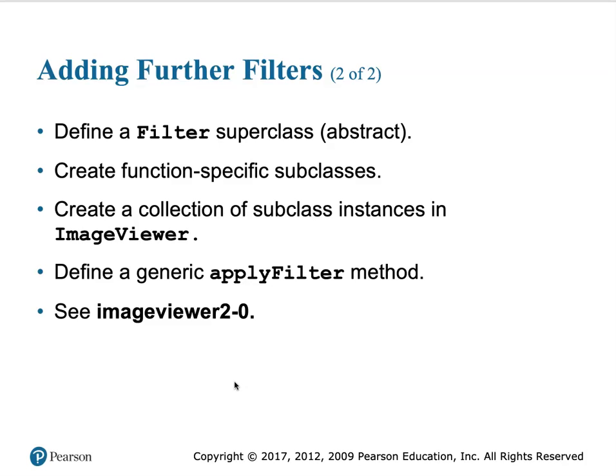So we will make the subclasses be the specific modification for the pixels, but everything can now exist as an array list of filters. And the image viewer then doesn't have to say, hey, run threshold, hey, run darker, hey, run lighter. The main class is just going to say, hey, apply the filter. And then the darker filter, when it applies, does what it means to darken the image. The threshold filter, when it's applied, does what it means to apply the thresholds to the filter.